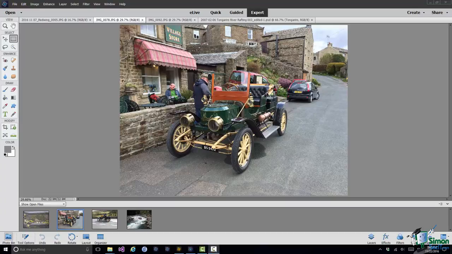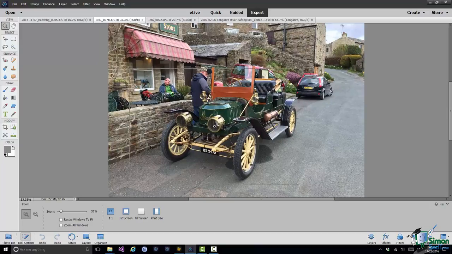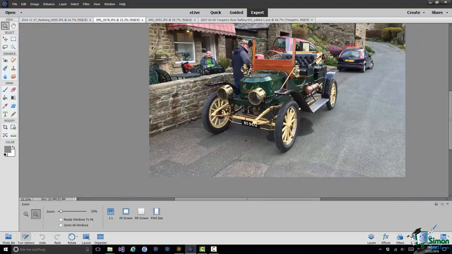First thing to point out is that there is a zoom tool in the toolbox. It's top left. Select that tool. Note that the tool options are currently shown. On the left of the tool options we have a way of choosing either zoom in or zoom out. If I click the zoom in tool, all I then need to do is to click somewhere on the image, say one of the headlamps there, click there and it'll zoom in a little more each time that I click. Similarly, if I select zoom out, click somewhere, it'll zoom out as well.